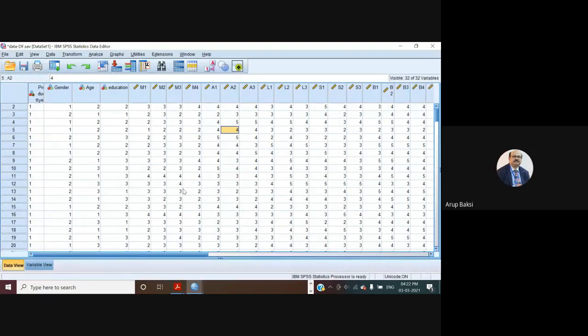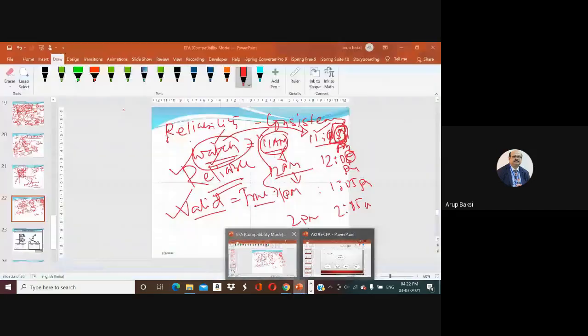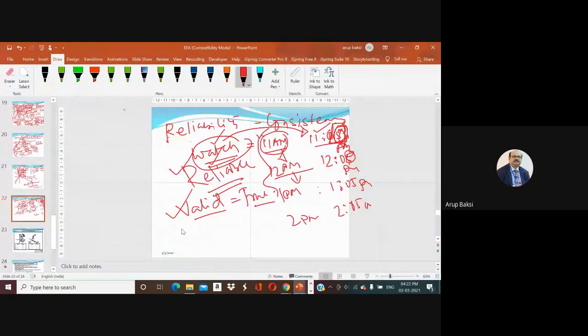So every time I apply the scale in different contexts with a set of different respondents, it will churn out the same result. So let me put the reliability terminology that we normally refer to. It is called Cronbach's alpha. Okay, so we are actually trying to find out the alpha value.